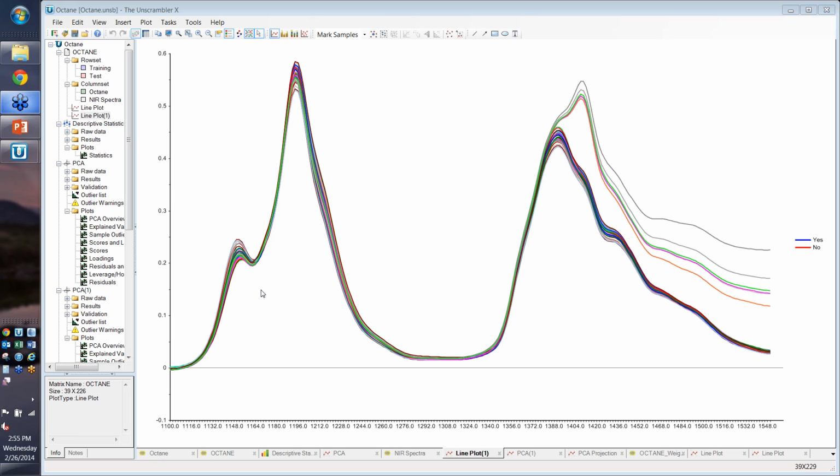So that's the difference between PCR and PCA: PCR is a quantitative analysis, so you're predicting actual octane values, whereas PCA will tell you a general idea. It's not going to give you your actual numerical values out.